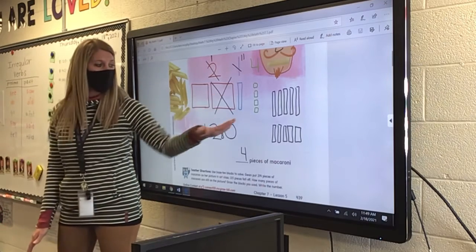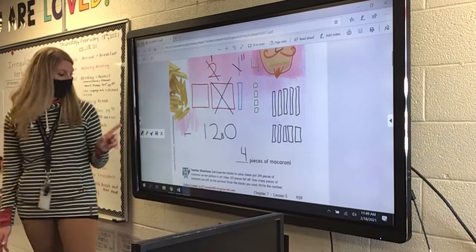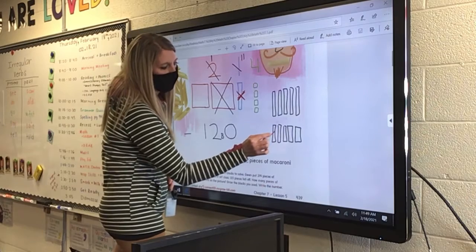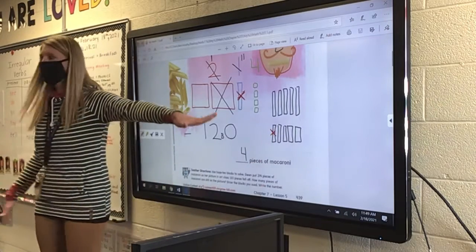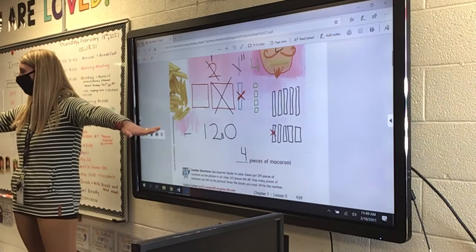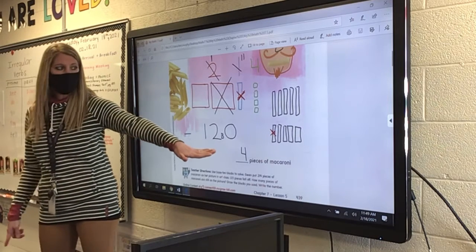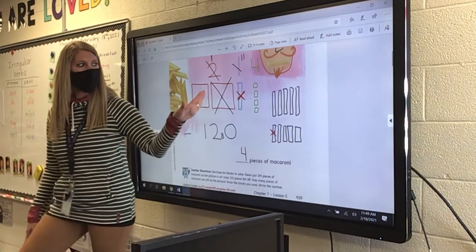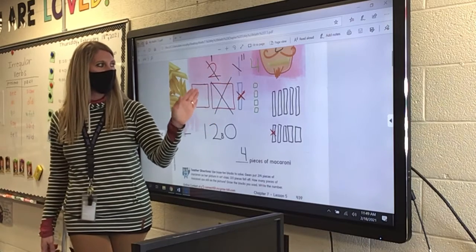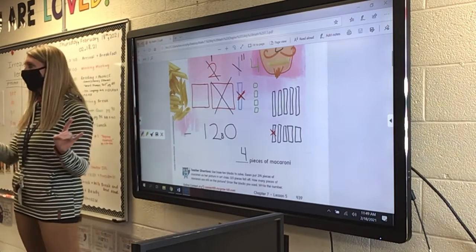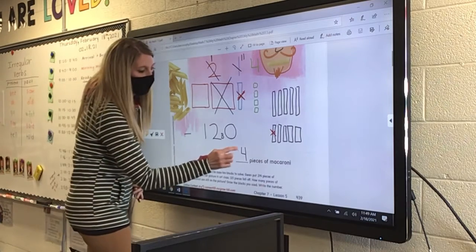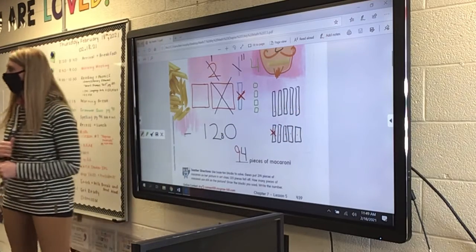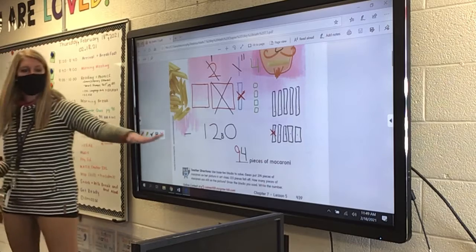Now, guys, if I have 11 sticks, can I take 2 away? Yeah. So guess what? I'm going to get rid of this one right here. That's 1. And then I'm going to get rid of 1 more over here, which is 2. So how many sticks are left, Tyson? No, that's not right. Because Tyson, I have 11 sticks and I'm taking away 2. So how many is left, Ellie? 9. Because look, over here I have 1, 2, 3, 4, 5, 6, 7, 8, 9. Now I have 9 sticks left, so I have 90.